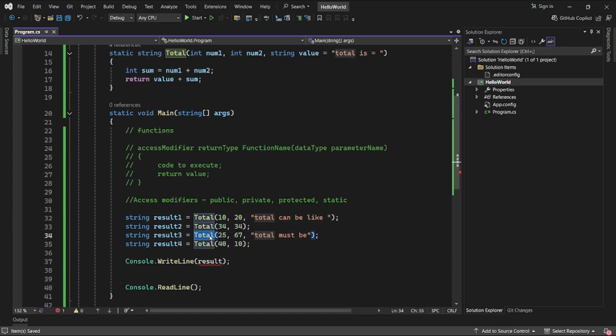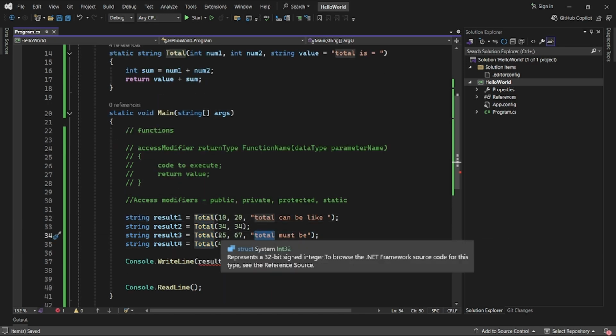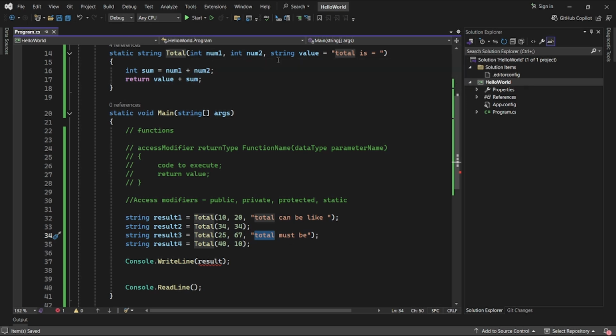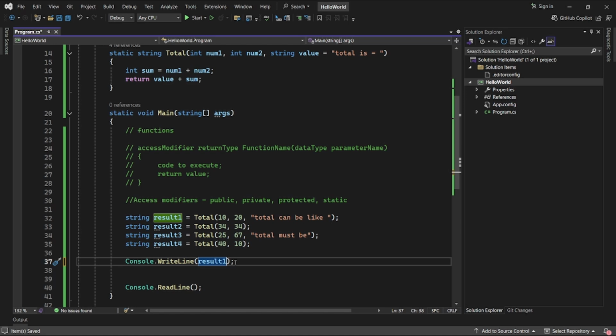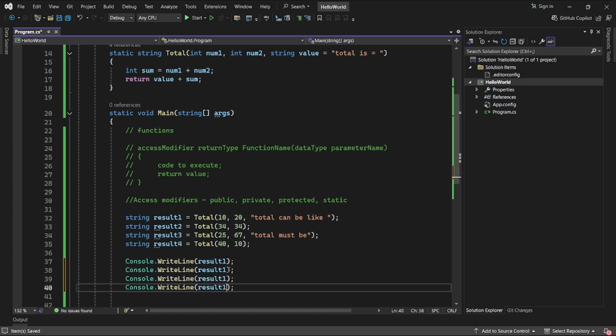And in the third call for this function, we have sent arguments for all three parameters, and again in the fourth call we have only passed two arguments. Let's print the output of these as result 2, 3 and 4. And now let's run this application.